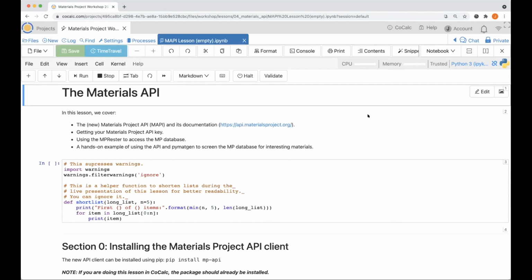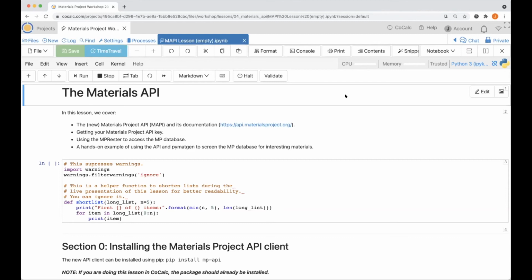Okay, well, it is 2:20, so let's get started. So my name is Jason Munro. I'm a Materials Project staff member here at Berkeley Lab. And I've been given the opportunity to talk to you guys about the Materials Project API, or the MAPI, as you might hear some people refer to it as. So our API is really the go-to interface for accessing large amounts of Materials Project data.